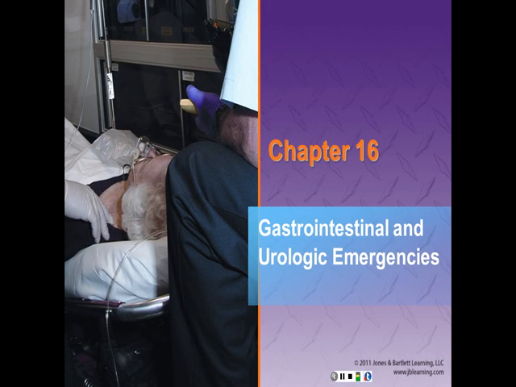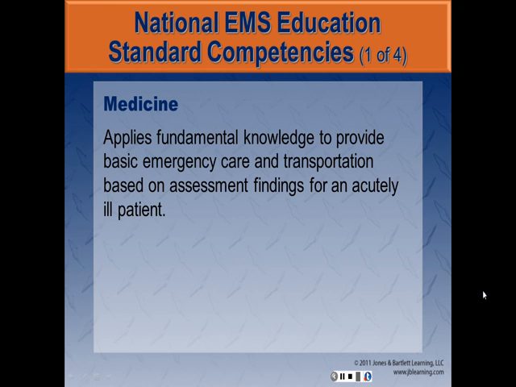some of which include but are not limited to direct or referred abdominal pain, hypoglycemia, hyperglycemia, shock related to acute or chronic GI disorders, hemorrhagic disorders, peritonitis, and complications related to the renal system, such as renal dialysis. Regarding medicine, you will apply fundamental knowledge to provide basic emergency care and transportation based on assessment findings for a patient who is acutely ill.